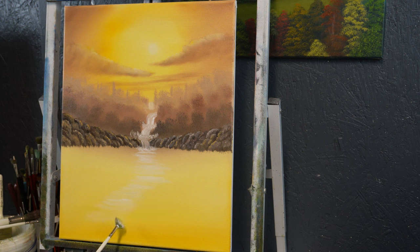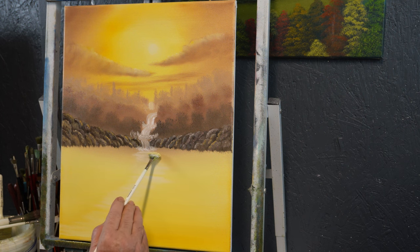And you want to bring it right off the canvas. Just like so. Just let it get wider down here at the bottom. And just try to keep it as straight as you can coming across here. And just let it go right on back up onto the waterfall like so.